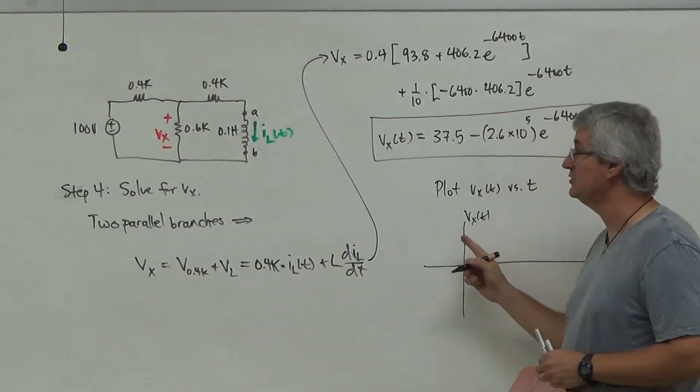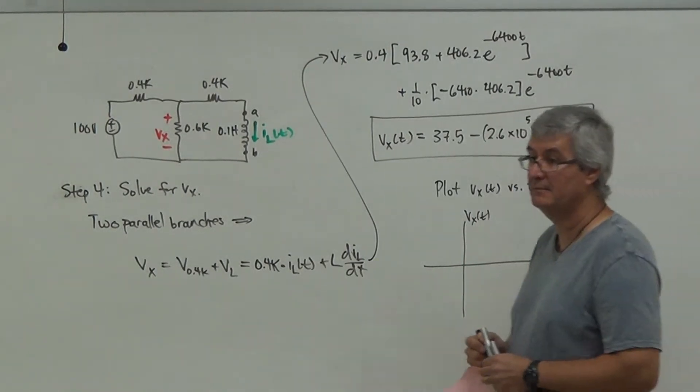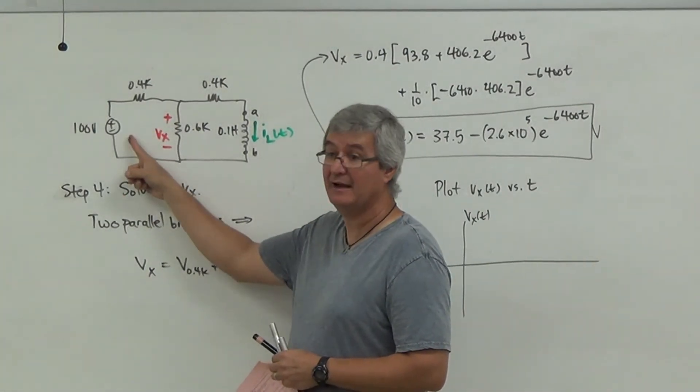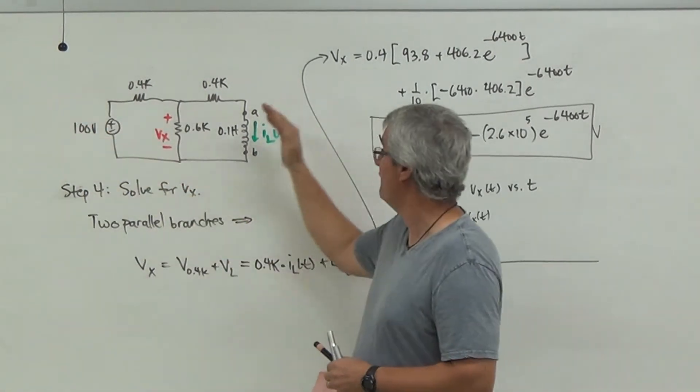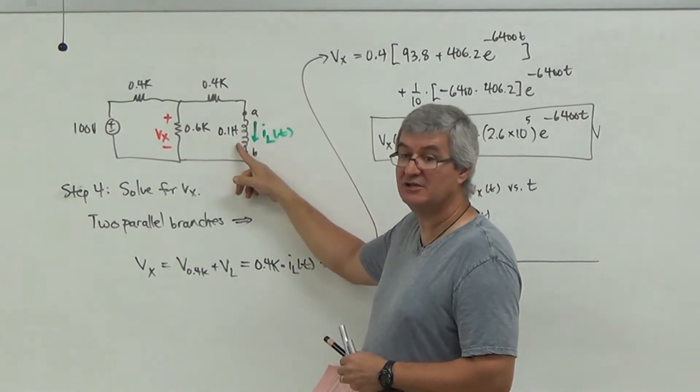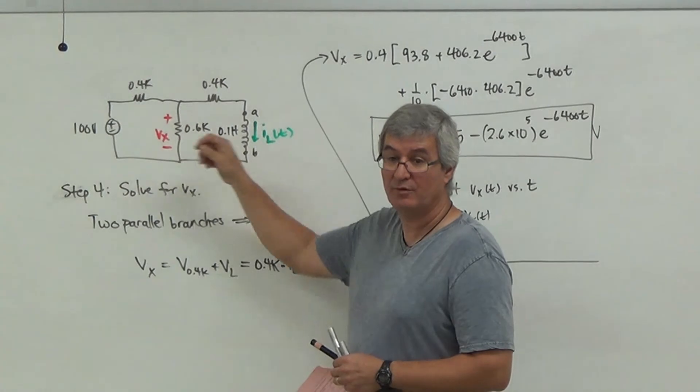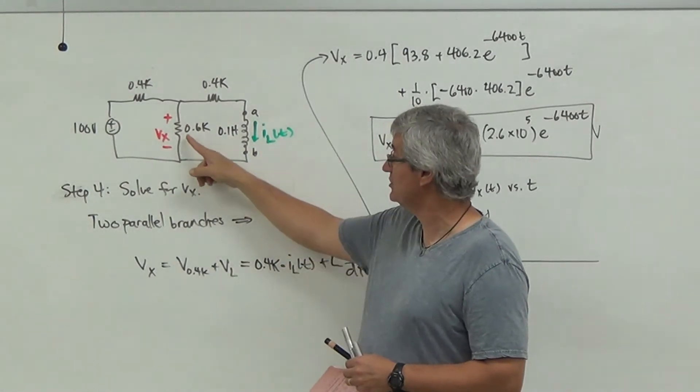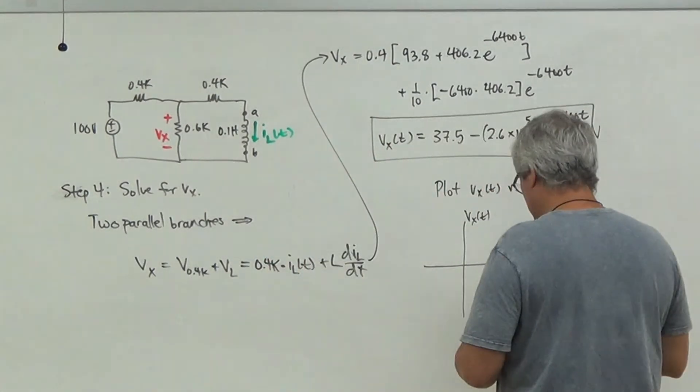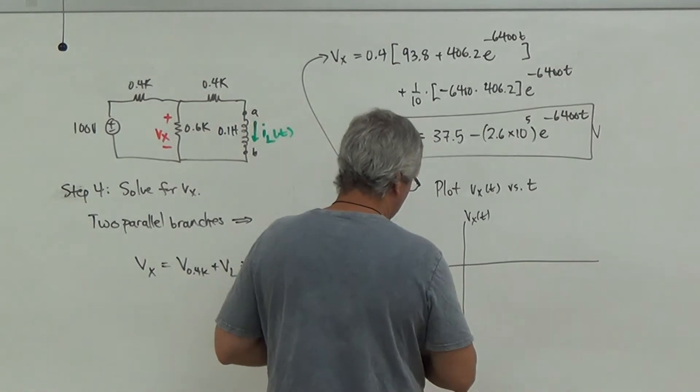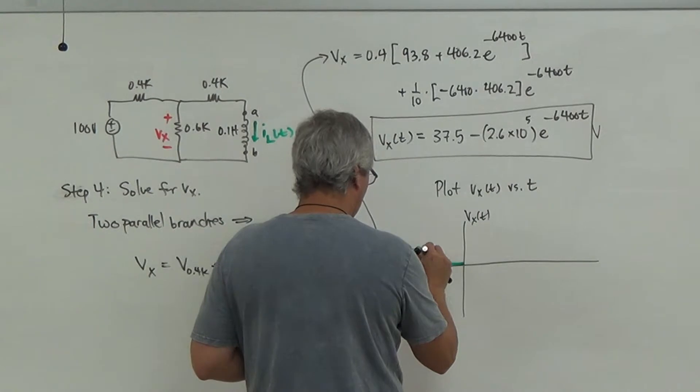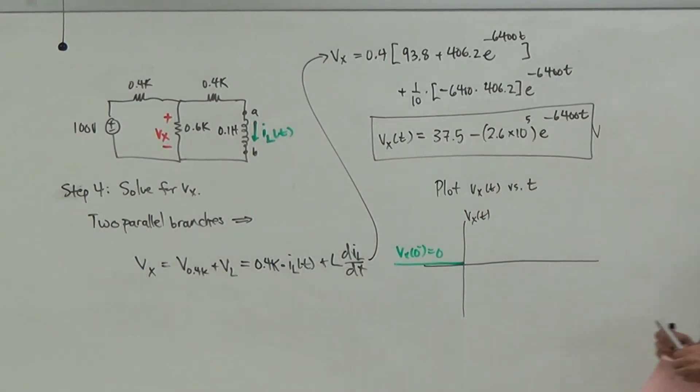Now, let's look at what happens. So you'll have to use your memory here. In the original circuit, that guy and that guy are not there. I have a 500 milliamp source, and that source shorts out the inductor, and then it kills out all the resistors. Remember that? So what's the current of V X initially, the voltage across the V X? Zero. So what we're seeing is that the voltage across V X was zero.